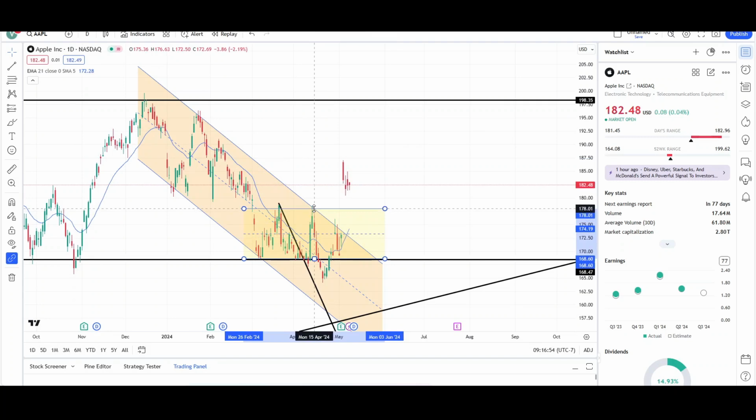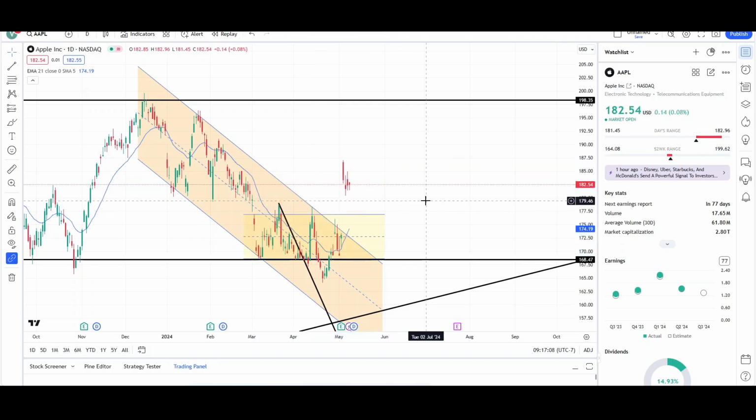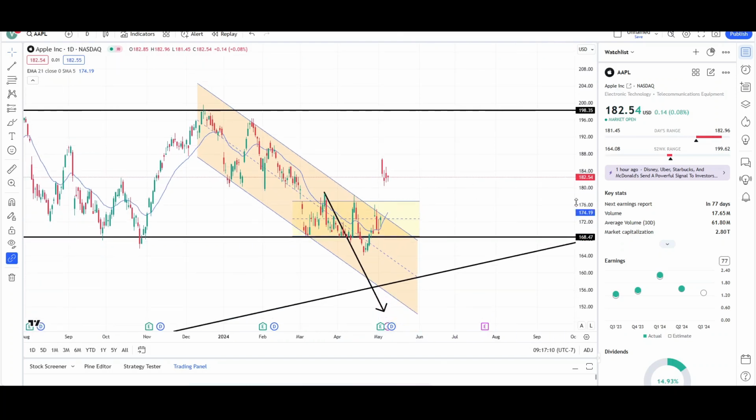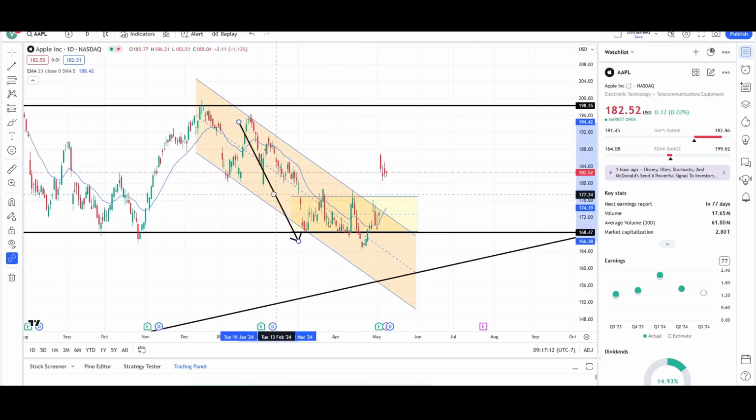So this was the size of the range right about here. If we double it, meaning the midline goes to the high and we drag it up to the top, see, that's a measure move of the range breakout. So basically, you can also see that the bears failed to reach the measure move target. This is all one large drop right here by the bears. This one right over here.